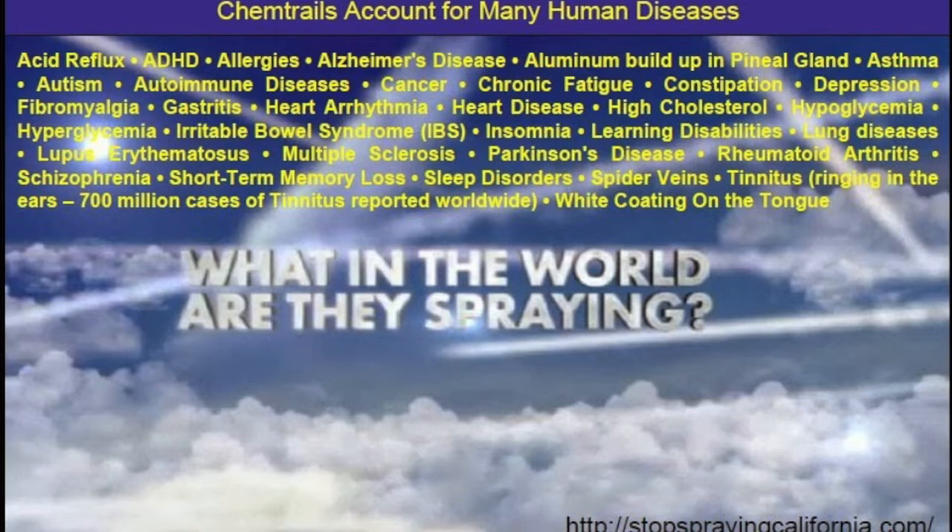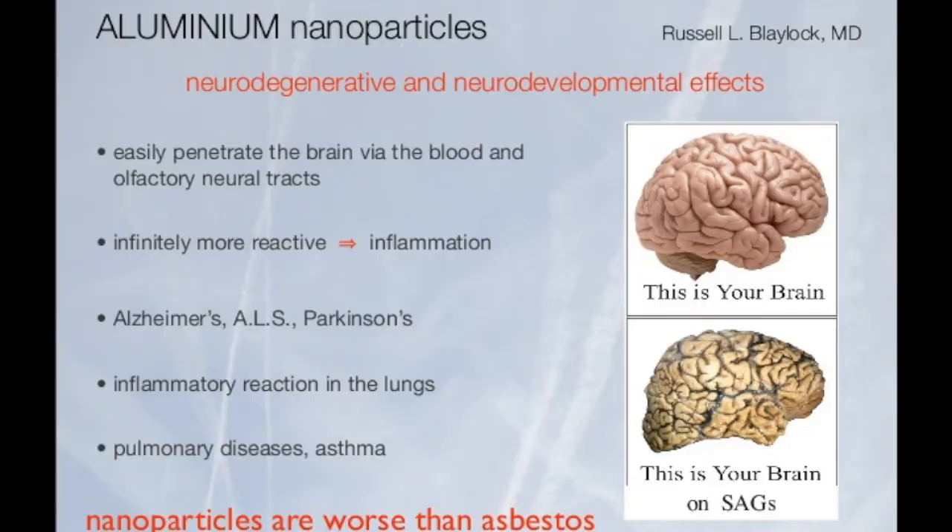Now that we've discussed what they are and what's inside them — what do they do? They cause Alzheimer's because these heavy metals go into the body and affect the brain. They create cancers, they cause diabetes, they can cause depression. It is endless the amount of disease they cause. Basically the government has been doing this for at least 20 years because they want a sick population. They are trying to depopulate the world because there are too many people for them to control. The more people they get sick, the higher the health insurance rates go up, the more prosperous the hospitals become, and the more reasons they have to prescribe pharmaceutical medications that ironically also contain heavy metals.